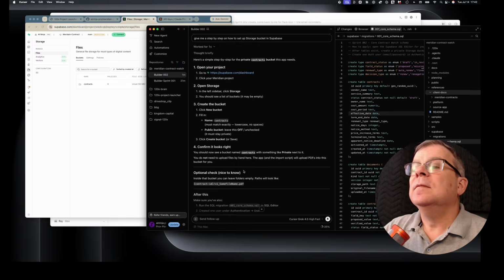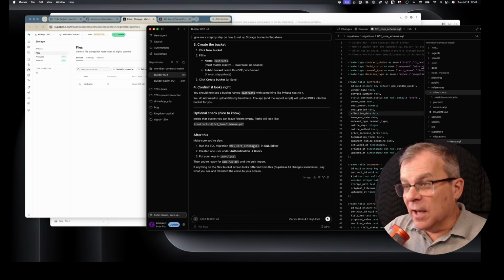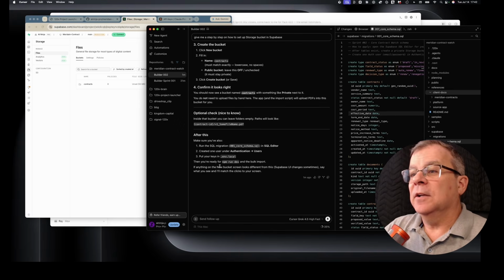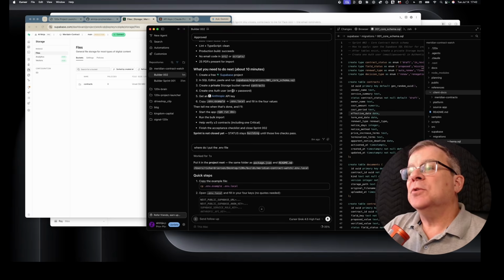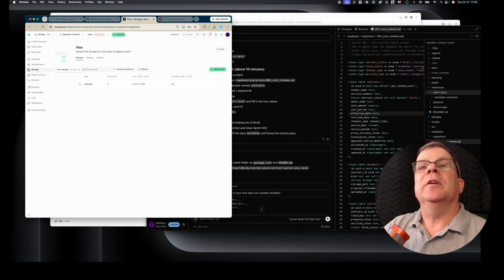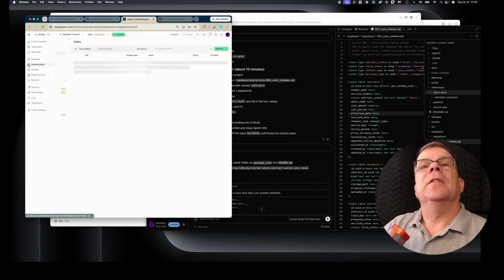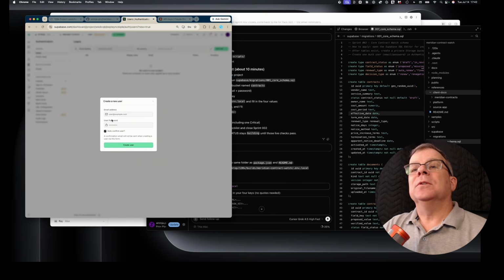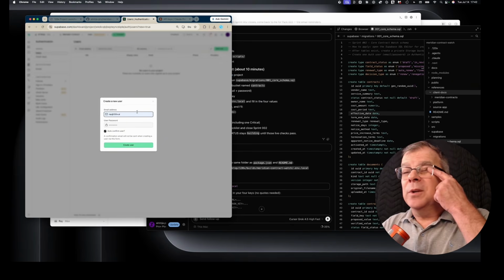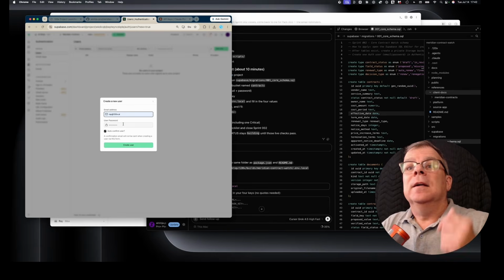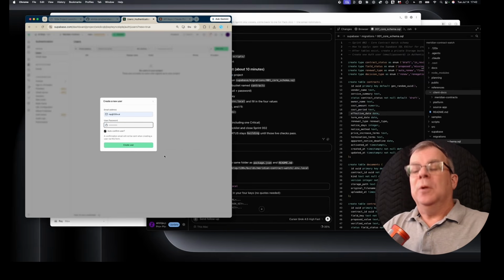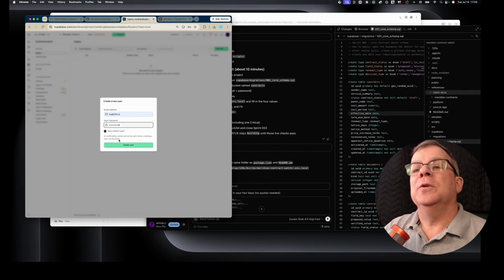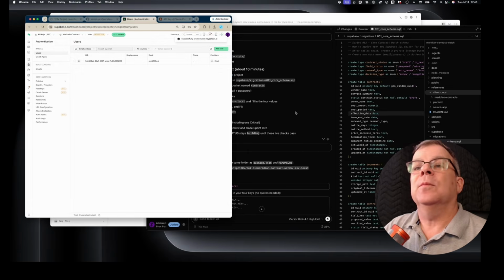Yeah, it's fine. And then after this, make sure you run, and I've done this, right? And then create one authorized user email and password. So I'll go over here and we'll go to authentication and we'll go to users. We'll add a user and we'll create a new user and we'll use this Ray at 128x.ai and we'll choose my own password, auto confirm the user, and create the user. So we've got one created.